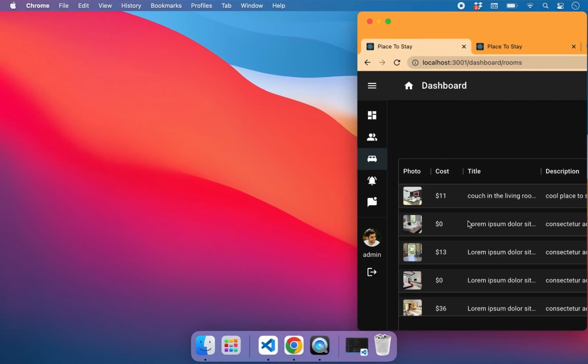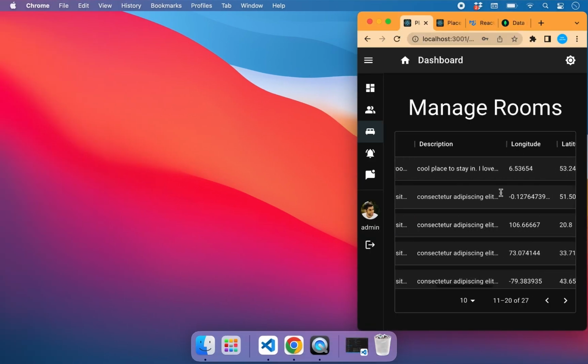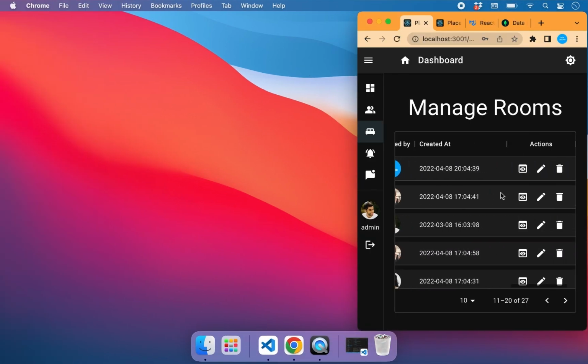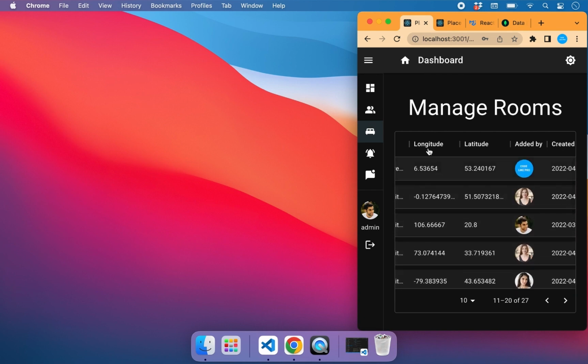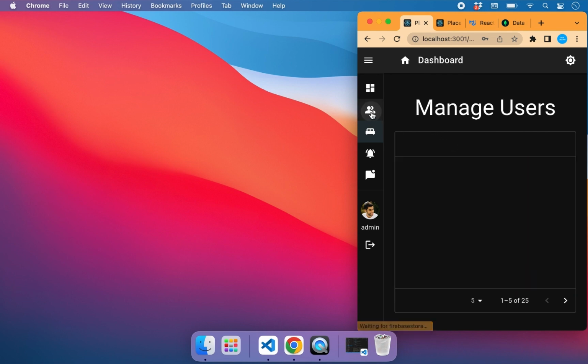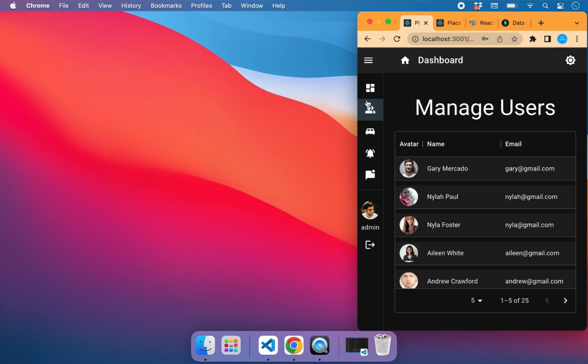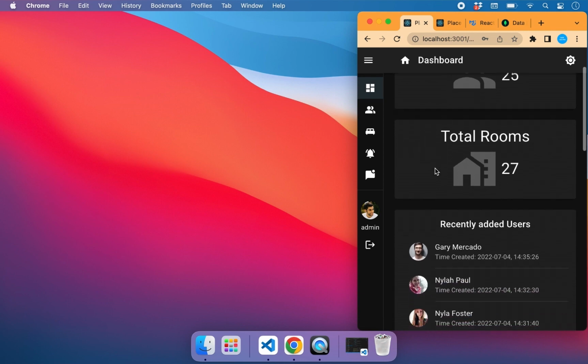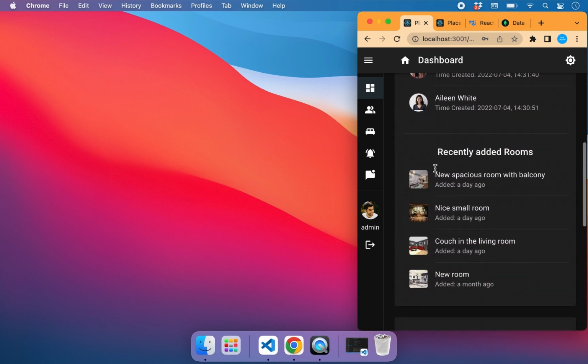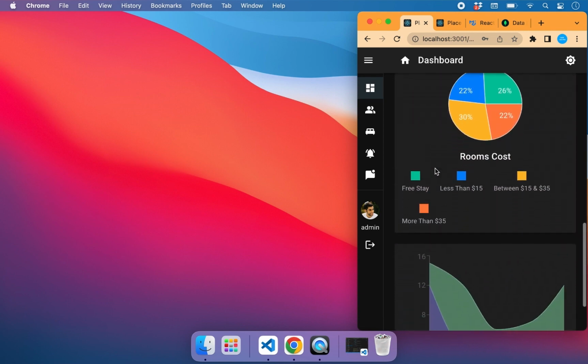And this is how it will look on small screens. And it is the same for the users, and as well as in the main panel. This is how it will look on mobile phone or other small screens.